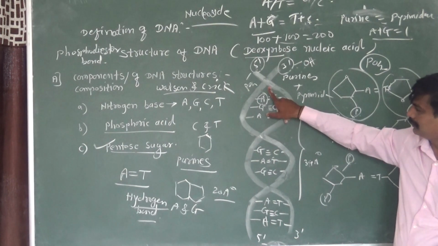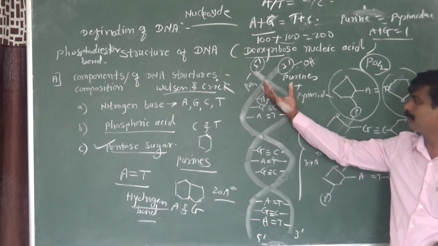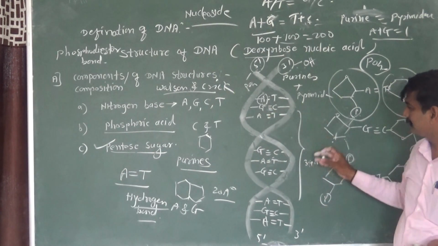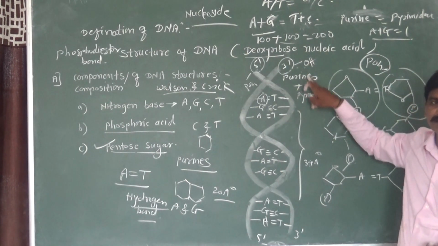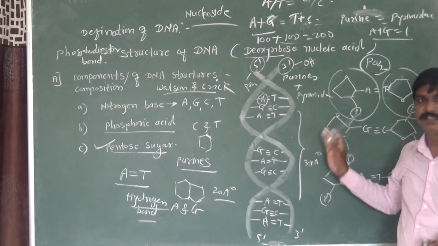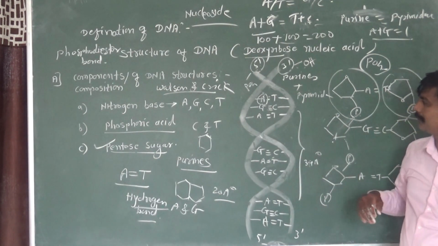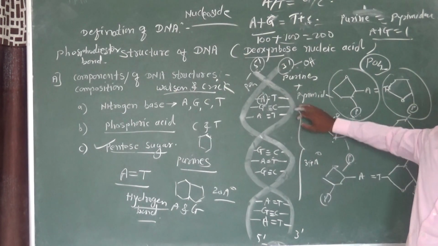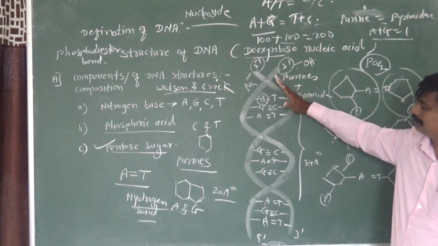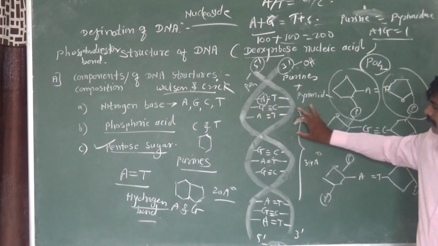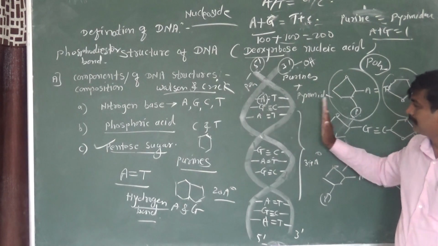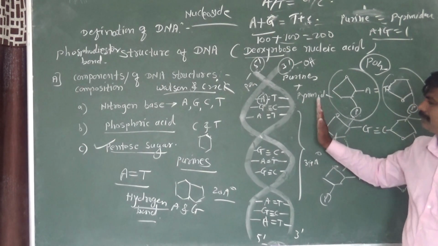During denaturation, the DNA molecule breaks and the strands separate, so one strand is the pyrimidine and another strand is the purine. Denaturation as well as renaturation can be seen in the DNA structure. The function of DNA is that genetic material is stored and transferred, and then transferred to the RNA.